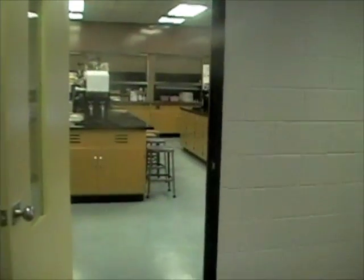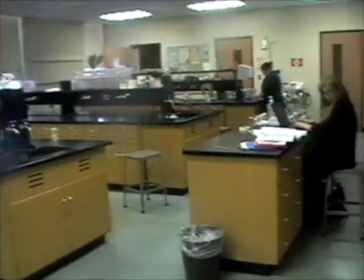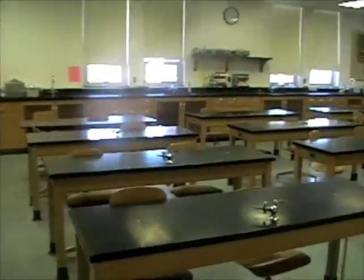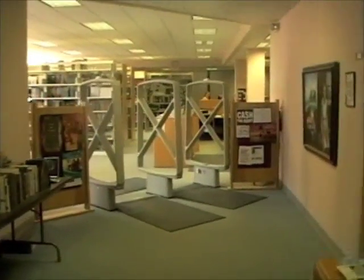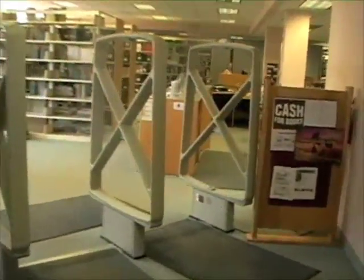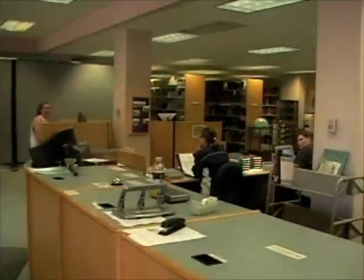Here's coming up to one of the chem labs. This is the way to the library, too, by the way. This is one of our classrooms — it's very busy. Here's another one of our bio labs. So here's our library. We got a couple teammates coming up here, being very studious and working hard — we're hardly working.